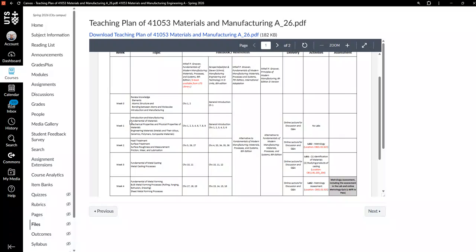We don't have a textbook, we have references. So the topics we are going to cover tomorrow will be covered by these chapters in the main book, which is by B. Groover. Okay, I'm going to show you tomorrow how we can find some resources online or through the library website.